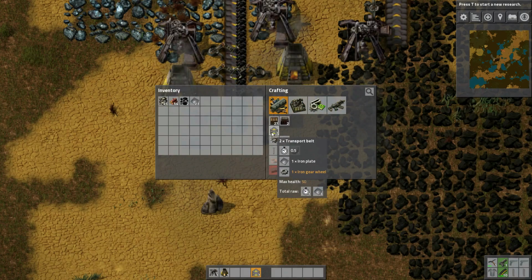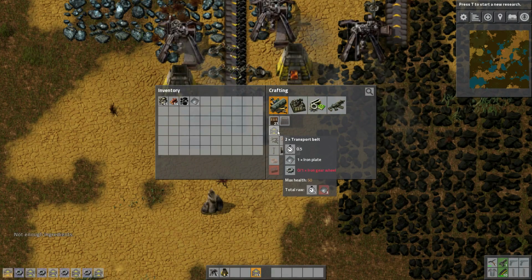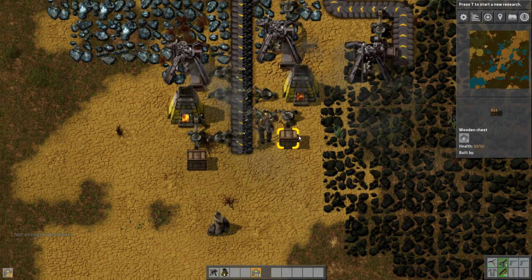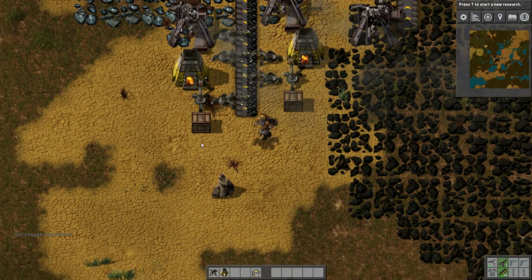So you watch, if I hold down Control and click, or Control right click, why is it not working? I just did it. Oh well, I'll just click a whole bunch of times. I honestly have no idea why it was doing that, but it doesn't really matter.